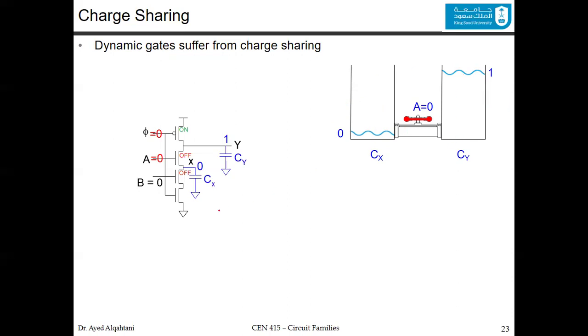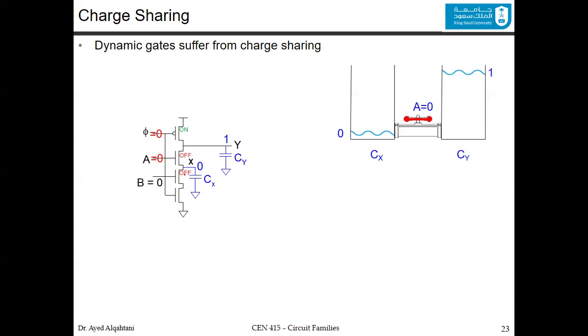Can this happen in circuits? That was a bug that happens sometimes, for example, in this NAND circuit. This bug happens, and the reason for it is this behavior. How to create it? Let's say that phi is equal to 0, so this one is on. Let's say that A and B, both of them are 0, so this is off and this is off. And let's say that before that this capacitance was emptied, meaning that it was connected to the ground. So it was completely empty.